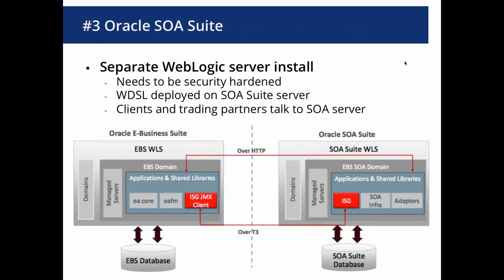I wouldn't say this is loosely coupled; this is pretty tightly coupled, the functionality between the two. We'll get into a little more about how it looks in the DMZ, but the trading partners are then communicating directly to the SOA Suite. The SOA Suite is taking the web services call, parsing and opening it, and then moving the information over into the EBS. So again, this is for the heavy-duty web interfaces, and the SOA Suite is a separately licensed option.